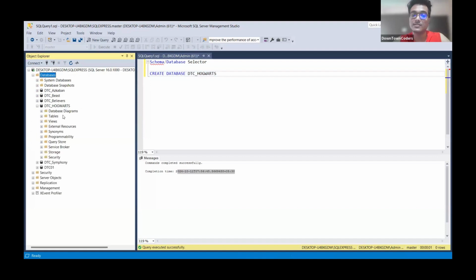Now, if I open it, I'll see that all the folder structure has also got created inside it. If I go to the properties of the database, there are a few things that you will see, and this is also a very, very important question. The question comes this way: as soon as a database is created, there are two files that get created at the backend. What are those files?